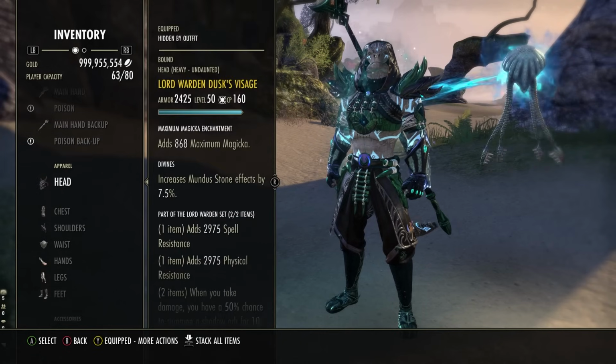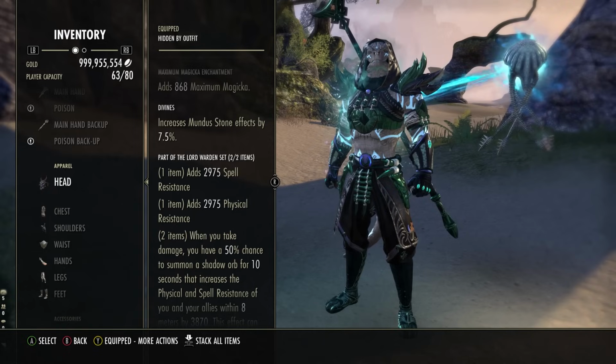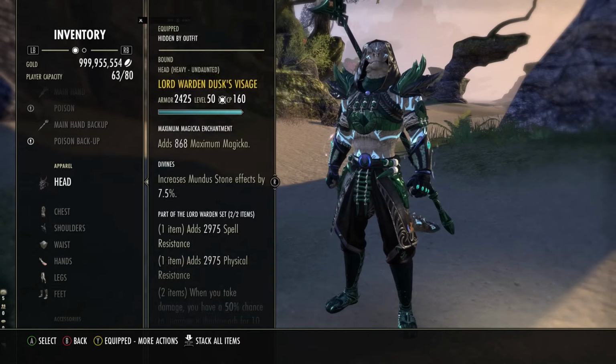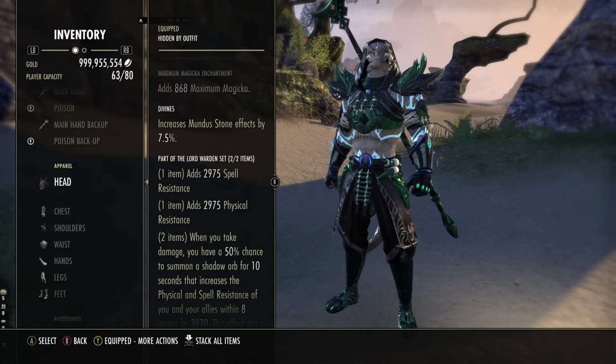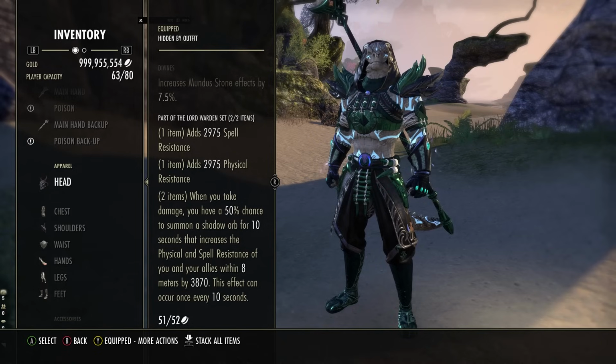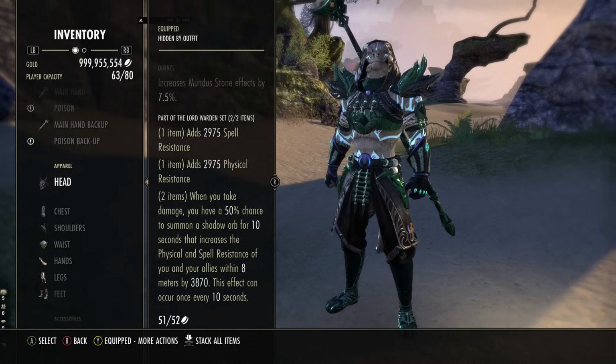We are using Lord Warden's helmet. This is for your group. Remember, we are a buff monster. We've got loads of heal over time, we've got a crap ton of buffs, and we are going to stay close to the group. This gives us a spell resistance bonus and a physical bonus, which is why it's so high. And if you take damage, and as a healer, you will take damage. Everyone takes damage. That's why you're there.